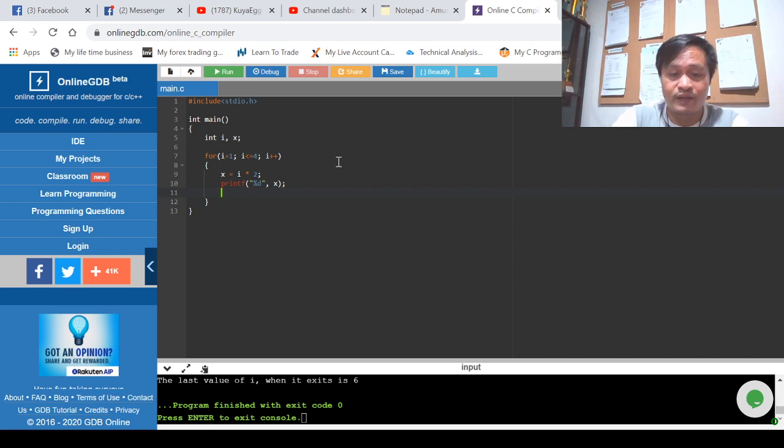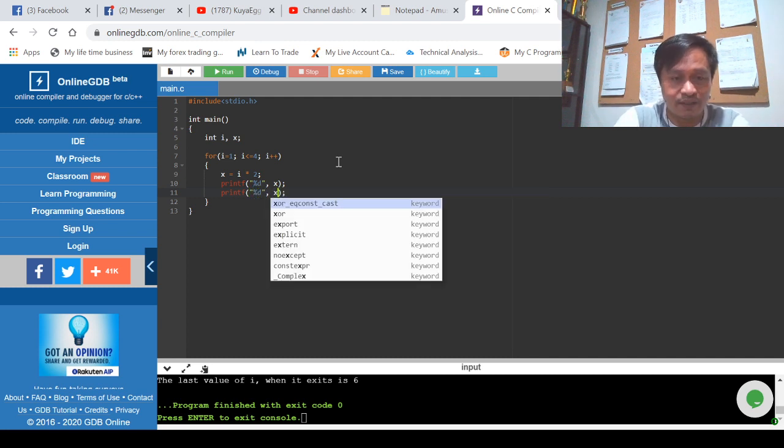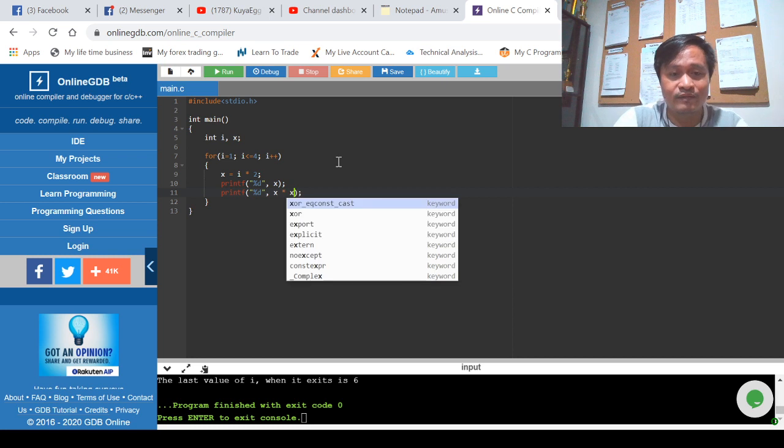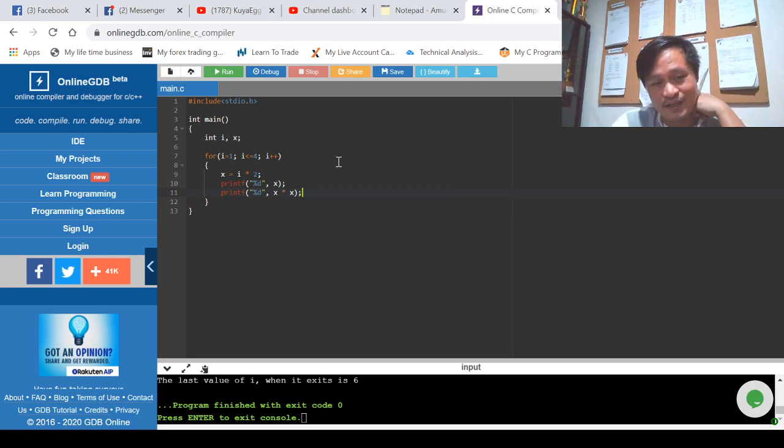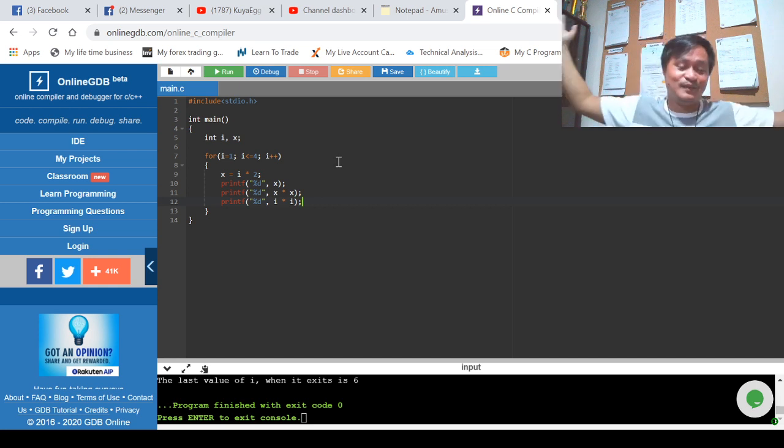The second one is printf, okay? Whatever is x, multiply it by x. And then the last one is printf %d, whatever is your i, times i. Okay. So I hope this is correct.